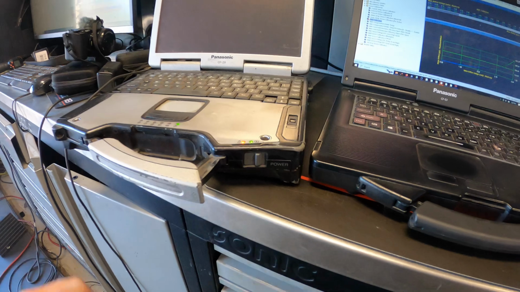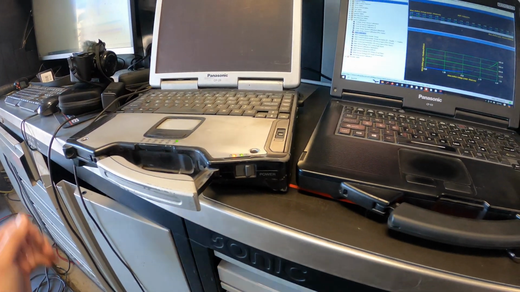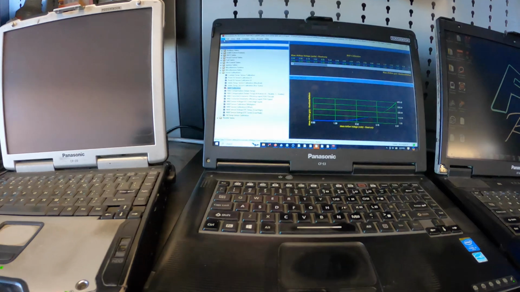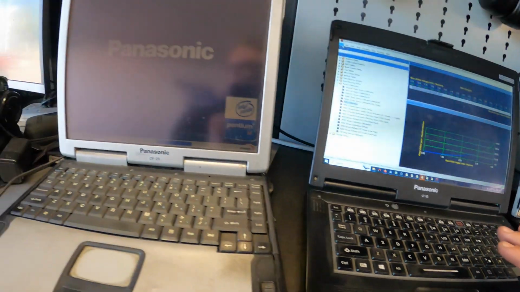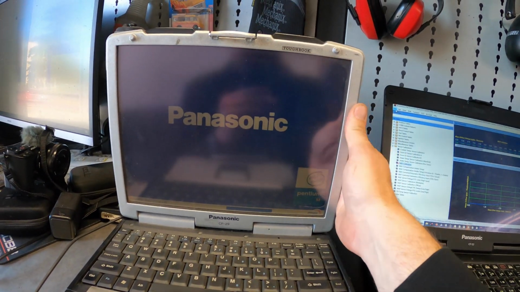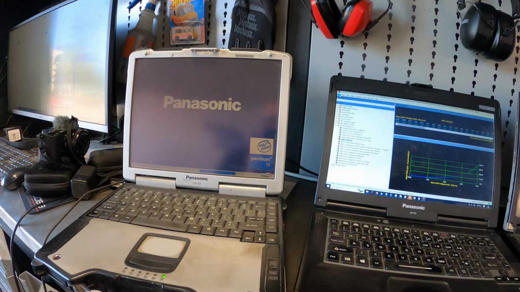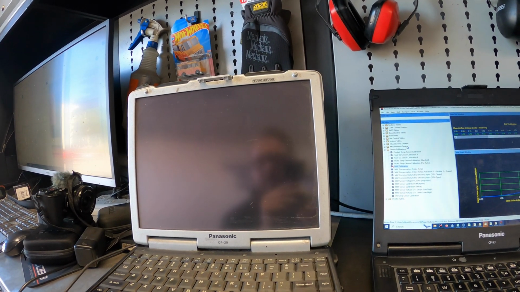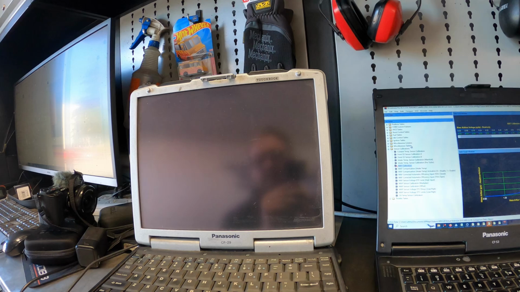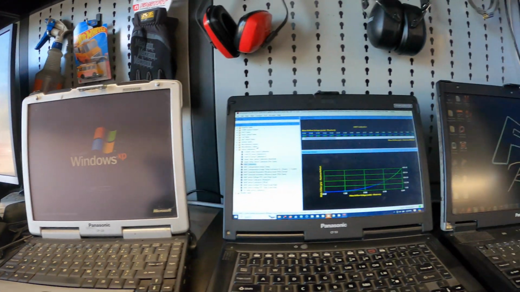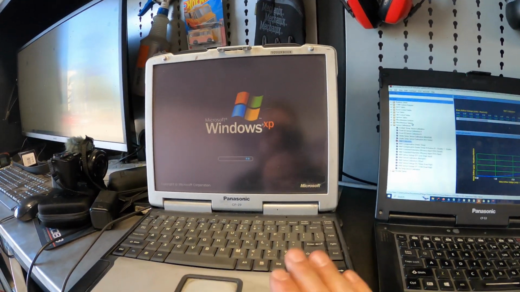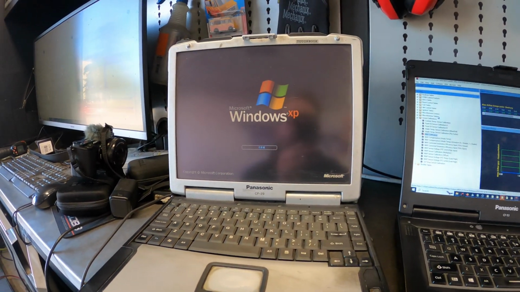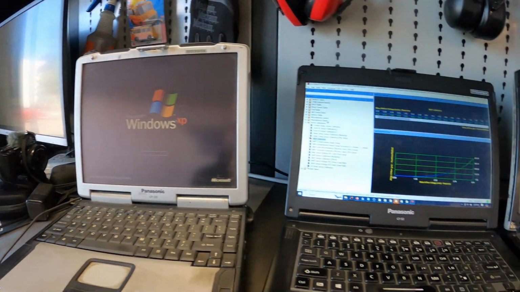This one takes a minute to start up because it's old and cranky and tired, but it will fire up. There it goes. See, look, this is the one that I dropped in that video too and used as a doorstop and a wheel chock. There it goes. So anyway, I'm assuming the little battery on the board is dead. I don't even have a battery in this one, I don't think.